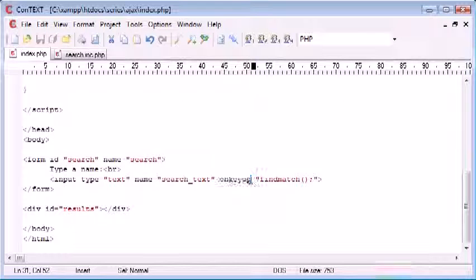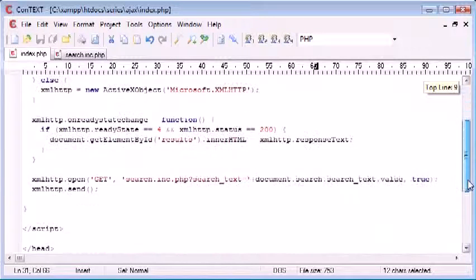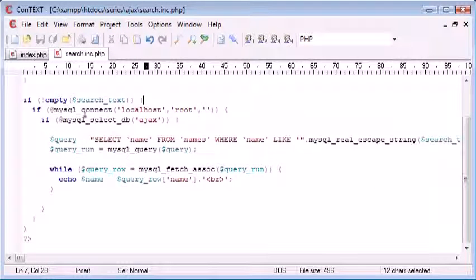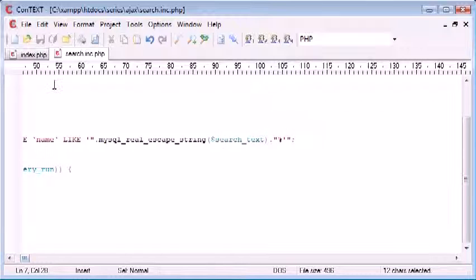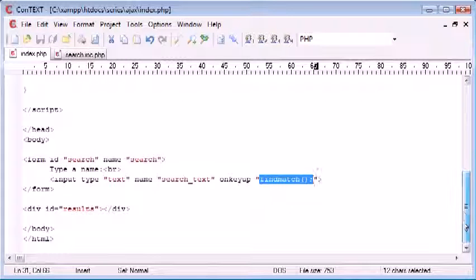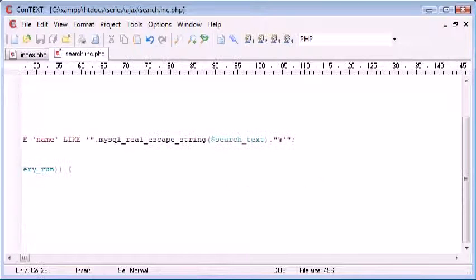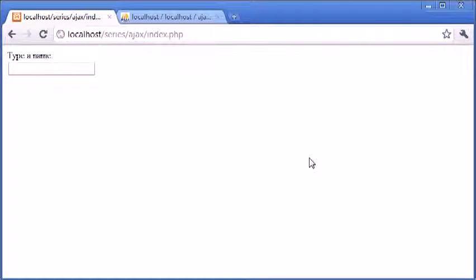So we've included this on key up event, and then every time a key is released from the keyboard, so we press down and then up, we run this find match function, and that goes through to our Ajax request, brings back the value from our PHP file in which we've connected to the database and searched for relevant names using our wildcard character just at the end here. And then what we're doing is we're returning this value to a results div down here. So we've essentially recreated what you would normally find as an auto suggest.